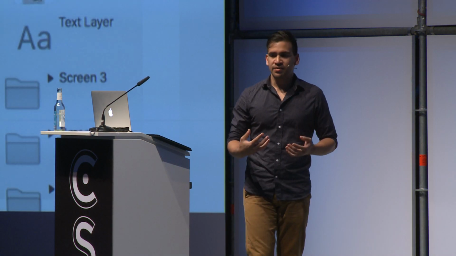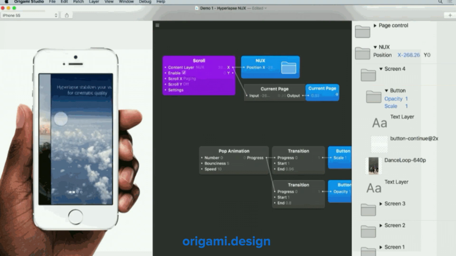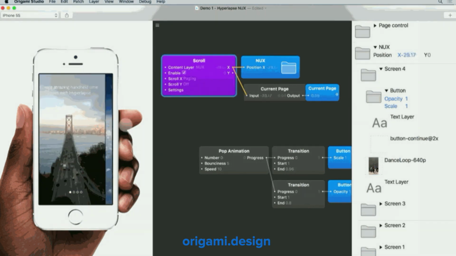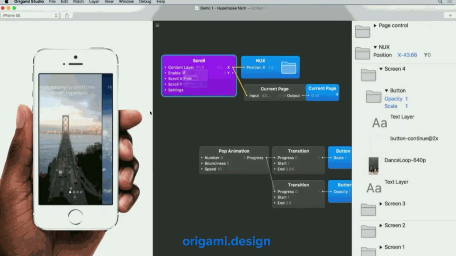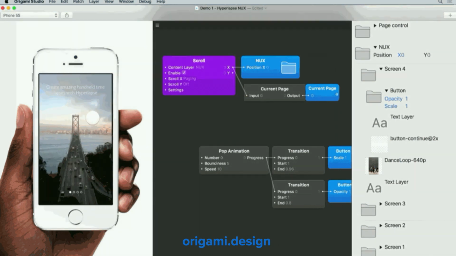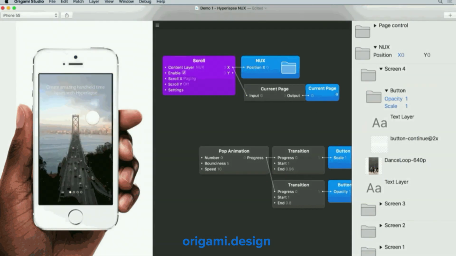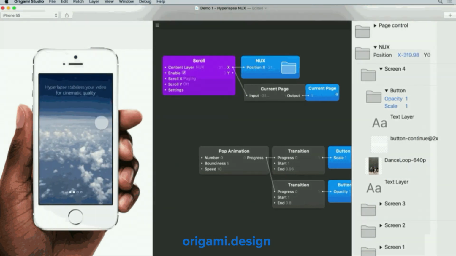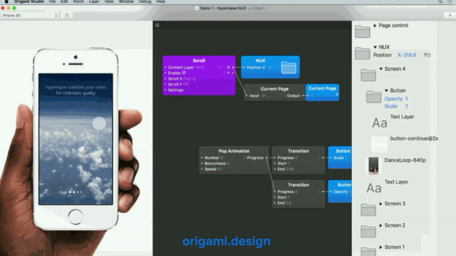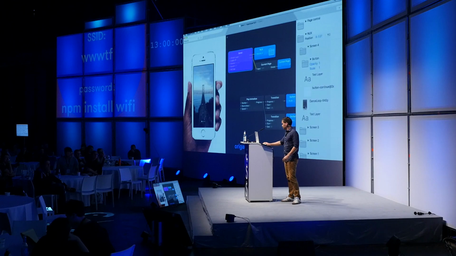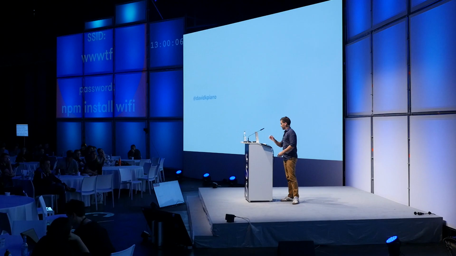And when doing this, I also think of the future of what could be done with prototyping. If any of you have used Facebook Origami Studio, then this might look familiar to you, where we define these little fragments that you could connect to other fragments. And what these are like is sort of a function where you connect one function to another, and then you could control exactly what happens dynamically when creating your motion designs for apps. The beauty of this, though, is that it could be translated directly to code. And so that way, we blur the lines between design and development.